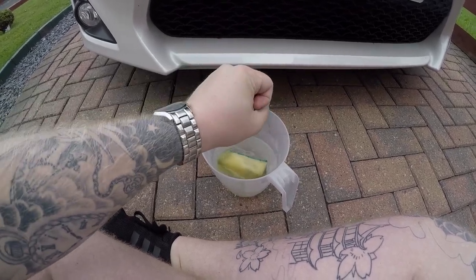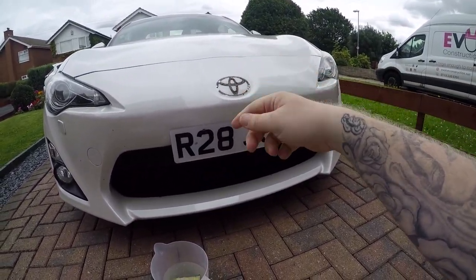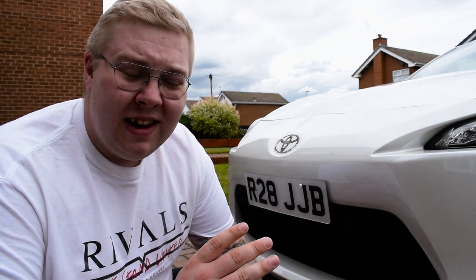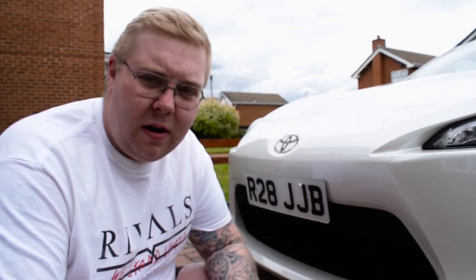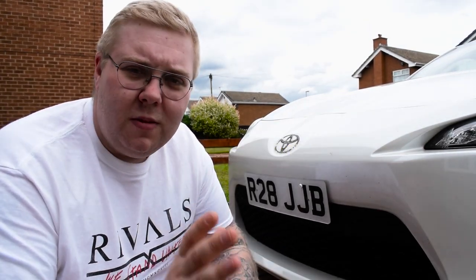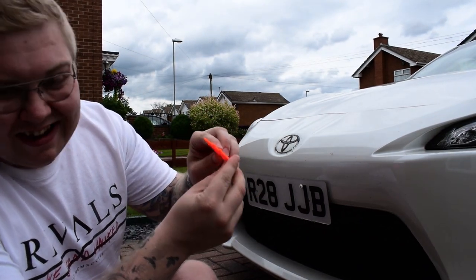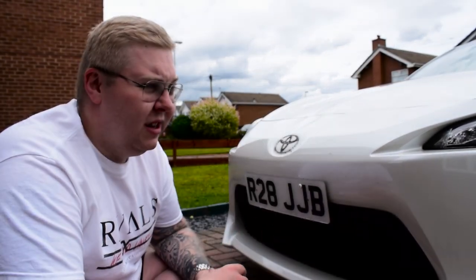My job now is to get rid of this residue on the badge. What I'm going to be using is some hot water and a little soap — just to try and loosen it up a little bit — and then a little squeegee to try and pry some of this off. Just douse it to your heart's content, make sure the water's not too hot to touch and that you don't damage the paint. The badge is going back on anyway so I just want to make sure it's a clean surface. The badges are going in for painting now and should be done maybe tomorrow or the day after. The reason I like this squeegee tool is because it tapers down so I can get in with a bit more precision. It would be a lot easier using something like Goo Gone but I don't have any and it's Sunday.